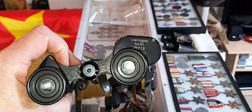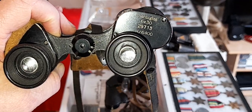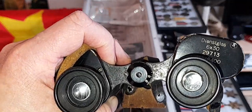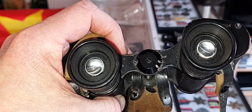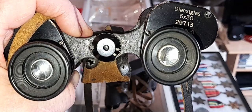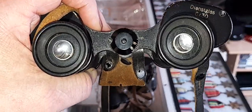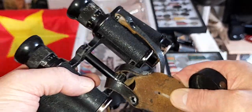Taking the rain shield off - Dienstglas 6x30, serial number H6400. I'm not sure about this but it is to do with the ranging graticule. I was led to believe that H6400 always should have one in, but the other pair hasn't got that marked and they do have a ranging graticule in the right eye. In layman's terms, you look through these, you see a soldier stood next to a truck or armoured vehicle, you have a rough idea that person is going to be around five foot six to six foot, and you can work out roughly how far away he is.